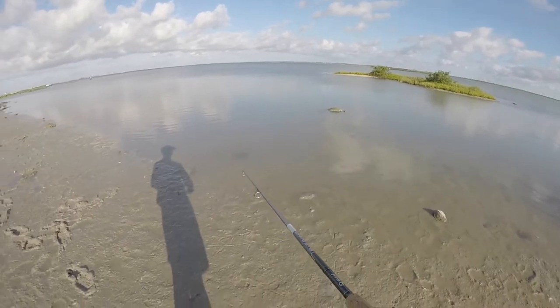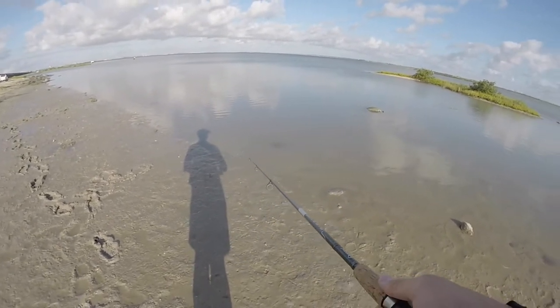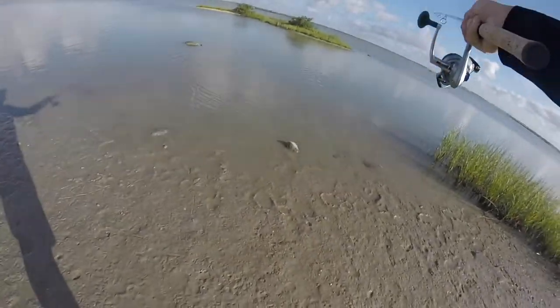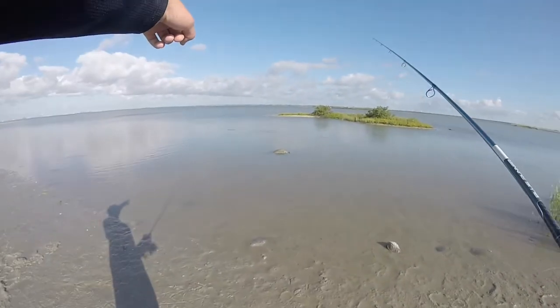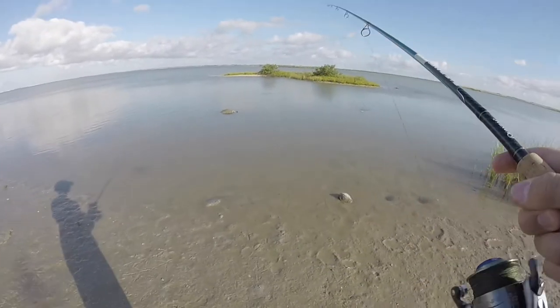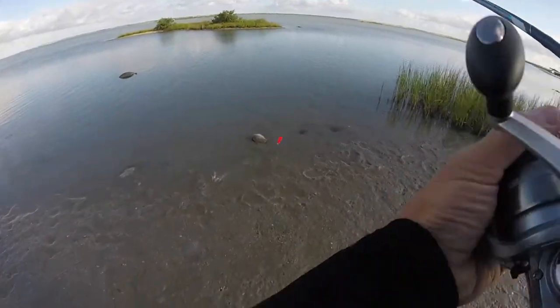There's mullet jumping everywhere. I just spooked something of size. This sludge is so bad. Oh, there it was. There it is. There's that species of size. But I've never caught a trout before, so I'd be happy with that.